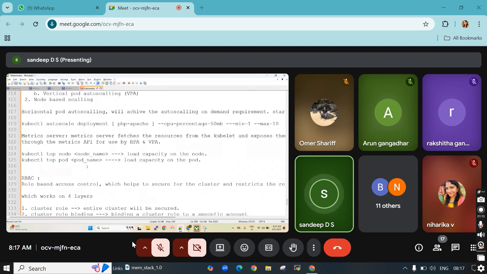Also, I'm going to start ingress from tomorrow. There is a lot of syllabus in Kubernetes, so you should work daily and understand this. If you have any questions, you can ask me. Any doubts and any questions, guys?